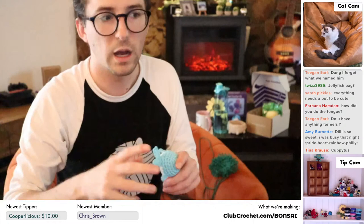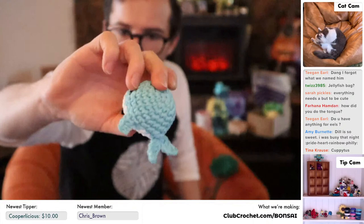So I was like, okay, let's look back at my old stuff. This is the beginner pattern for the kit. Just a very simple whale. It's very easy to make. But I'm customizing it to make a bunch of different kinds of whales so that, no matter your level of crocheter, you can make different kinds of stuff.